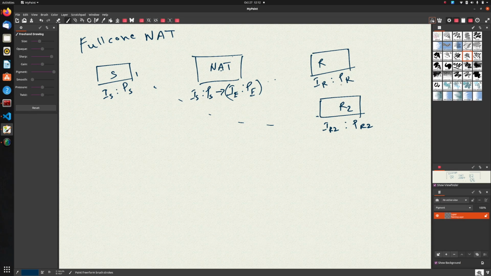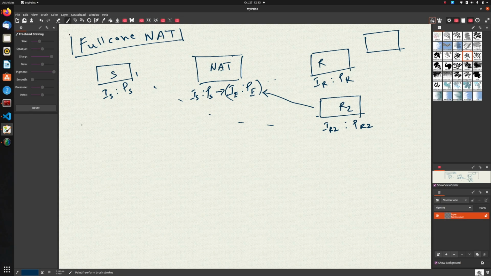This also means if somehow these remote hosts know this IE and PE, that is the external IP and external port of the server, they can always send messages to this IP and port, and the NAT box will forward that to our server. So no matter which remote IP or port the request is coming from, if that particular host knows about this external IP and external port for this internal server, it will always be able to communicate with this server. So in this case, this mapping is not dependent on the remote server from which the response or message is coming. So that's full cone NAT, and it's the simplest NAT to work with.